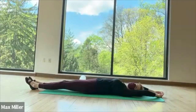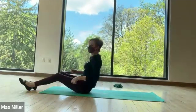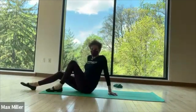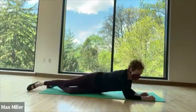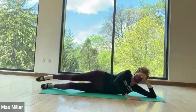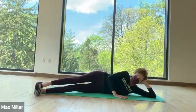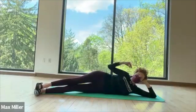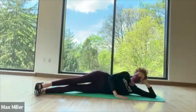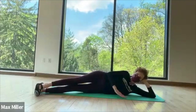All right. So I think here we're going to go onto our sides for the full side kick series. So let's come up and then right onto, say, your left side here. And you can prop your head up on your hand or extend the arm out and lay your head down. Legs come forward maybe 25, 30 degrees. And you should be in a straight line from the back of your head to your shoulders to your sacrum and tail. All right, pull that bottom elbow in a little bit so you feel some work into the ribcage muscles here at your side.